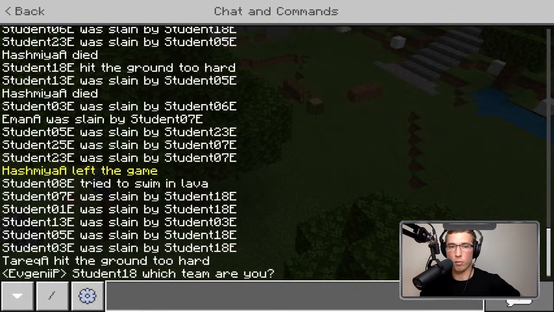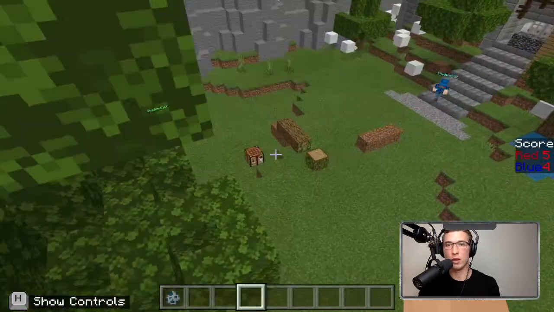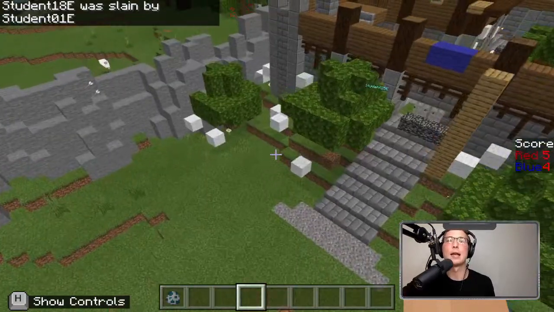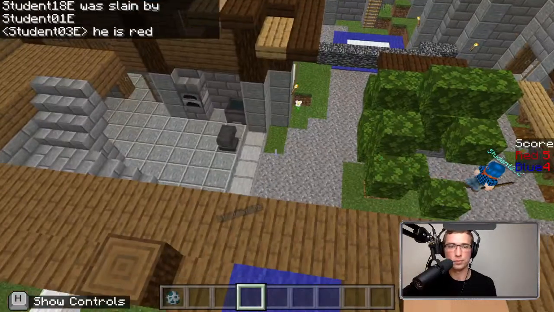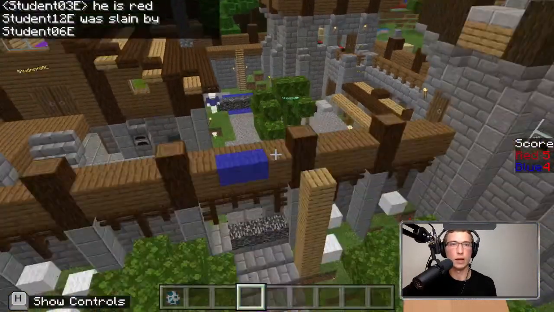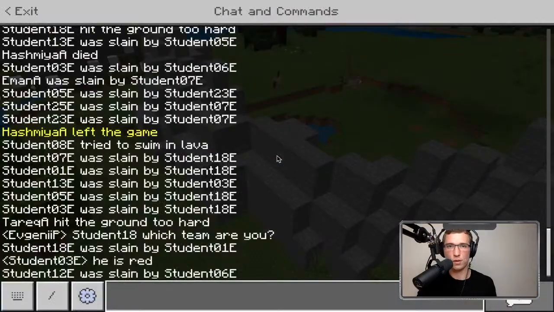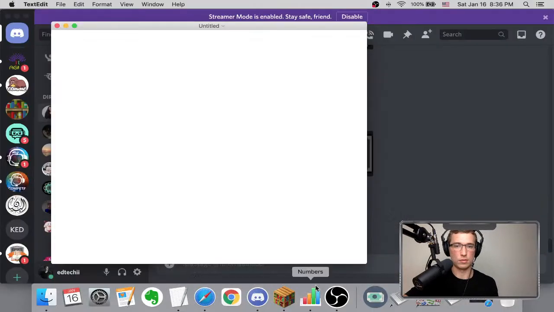It's going pretty good for both teams, but I'm still waiting for student 18 to let me know which team she or he belongs to, because it's not quite clear from their character appearance which team they are. Okay, red. Thank you.